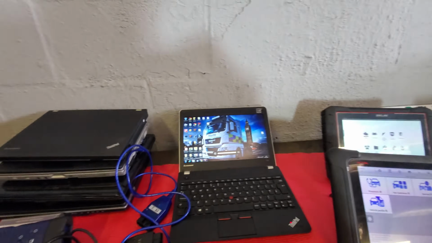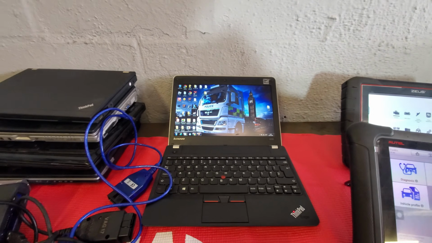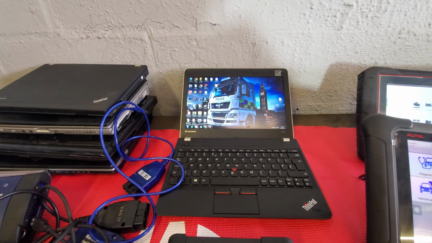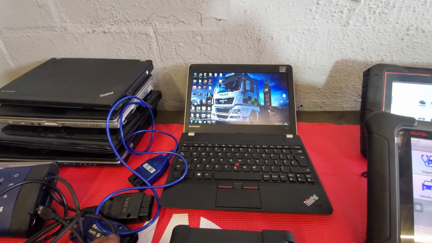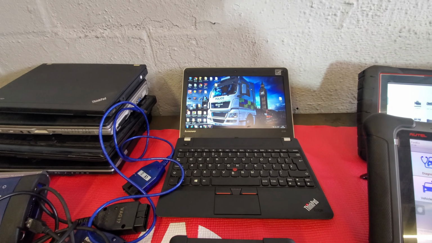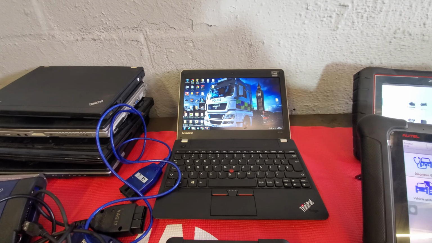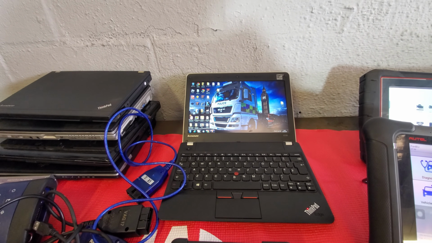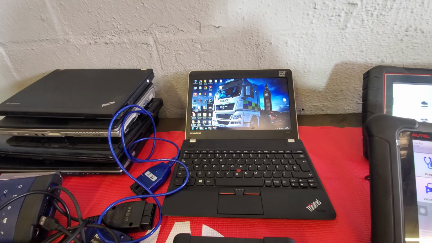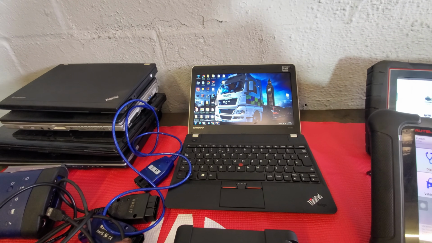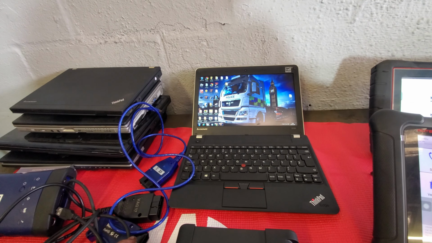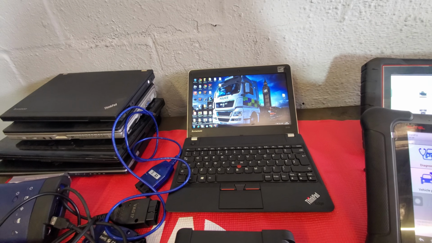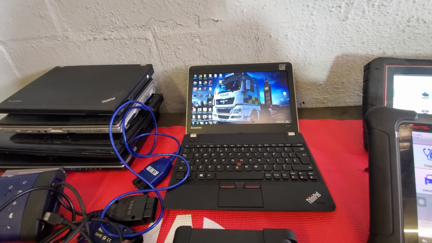This laptop here is the daily use one. Whenever I finish a job, I always do a quick write up on it, so next time it comes back in, I know exactly what I did when I did it, mileage, all that sort of stuff. It's also got the programs for reading and writing maps while I'm at work, so using KES and CarProg. But most ECU readings are usually done by BDM, which is done on the bench, but I do that at home. I don't do any of that at work.